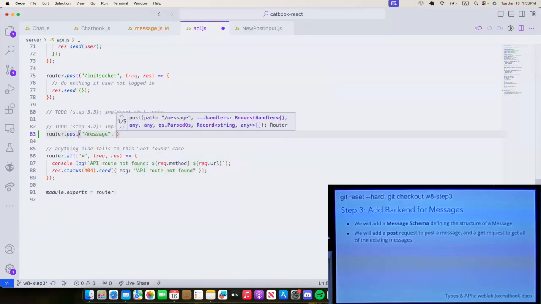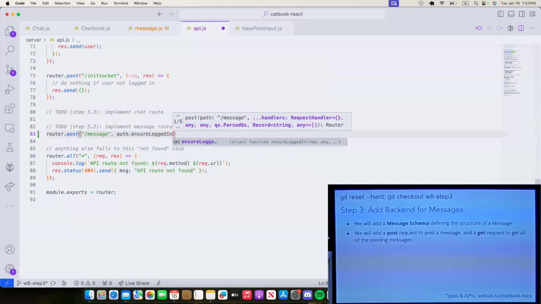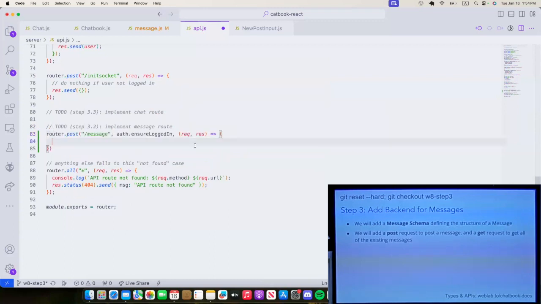In order to send a message, we want to make sure they're logged in, so we can pass in a middleware called ensureLoggedIn. This function is defined in the auth.js file if you want to take a look later. And then we have the rest of the syntax, which is normal.